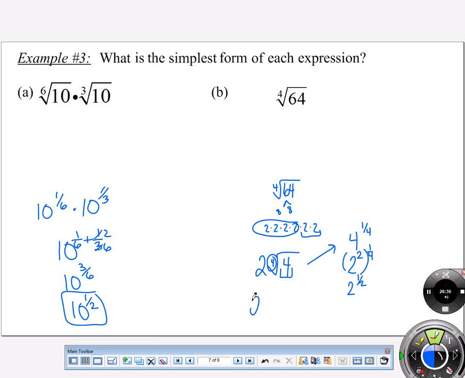So the final answer here that you would end up seeing won't say 2 times the 4th root of 4. Instead, it'll say 2. That stayed the same from the beginning. And then the 4th root of 4 is rewritten as the square root of 2. Again, to decide to venture down that path, first there has to be an option for a smaller index. Second, the radicand has to be a number that could be rewritten as a perfect square, perfect cube, something like that. Then try it. Only if these reduce like this did here do you need to rewrite it in that new form. Okay? So we would have 2 root 2. Okay? All right.